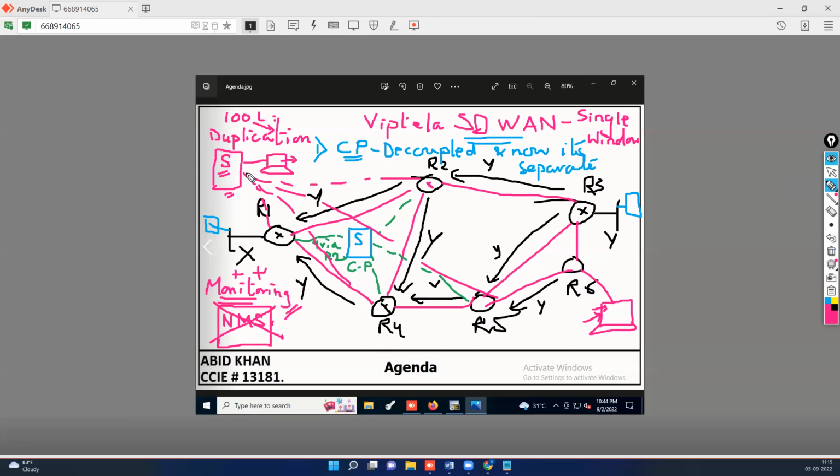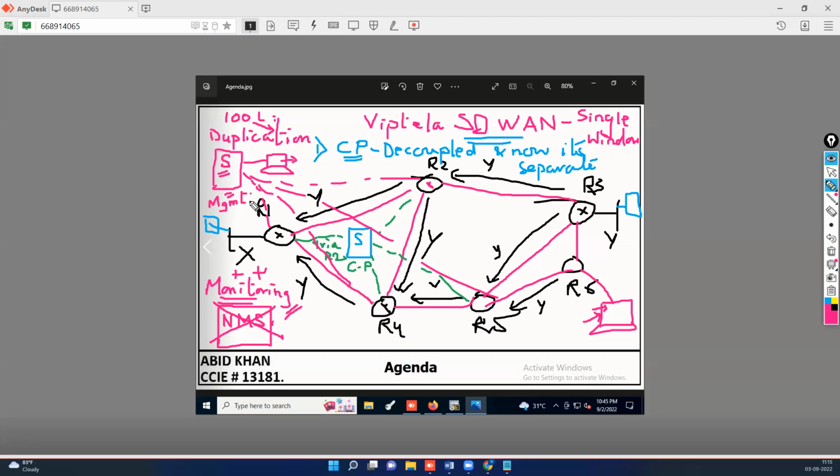As you can see now, I have drawn on the diagram that there are two separate softwares, correct? As I said, for the control plane there is a software, and for management, that is configuring and monitoring, this will ultimately come under management. So for management you have a software.